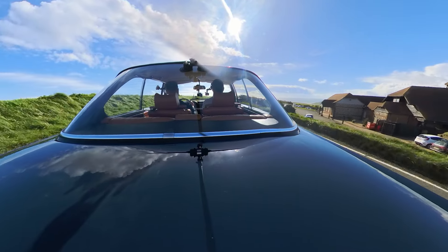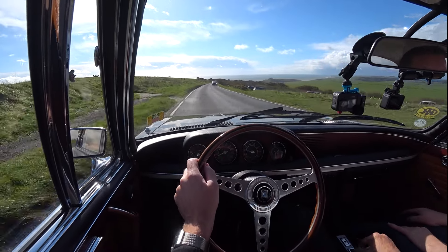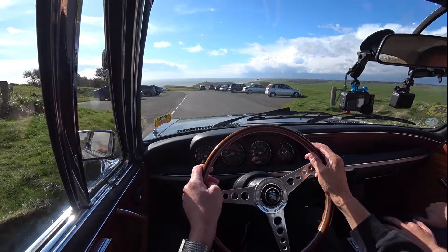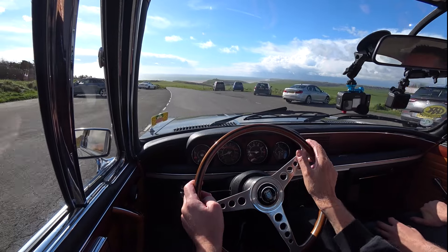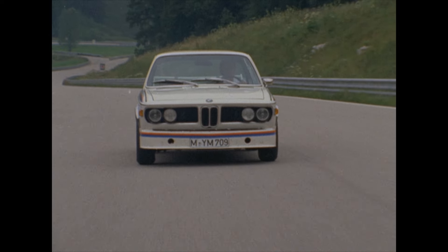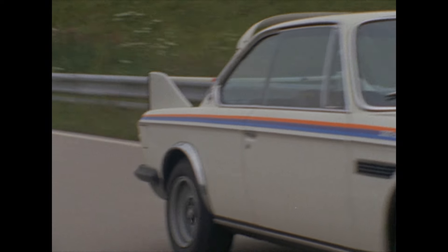Now, CS in modern terms is Club Sport, but it's not in this context. CS was Coupe Sport, and there were various different types: you had the 2800, which was an early car; the Three Litre like this with carbs; and then the CSi, which is the injection model — which this originally was and technically still is. Then you had the CSL — Leichtgewicht — which was the lightweight variant with aluminium panels.